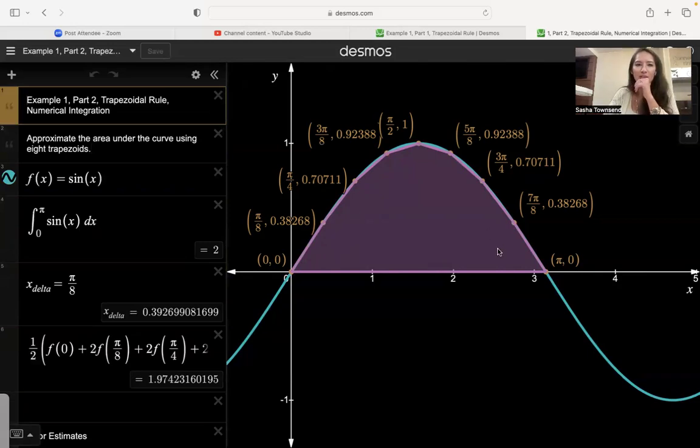Those are pretty pictures. And theoretically, if we take the limit as the number of trapezoids goes to infinity, we can get that error even smaller than that 0.025 that it already is. That's that. In the next video, we'll look at our next numerical integration technique, which is called Simpson's rule.